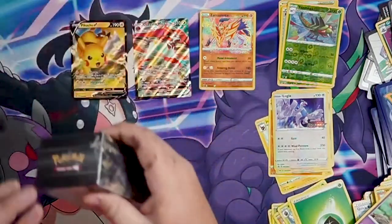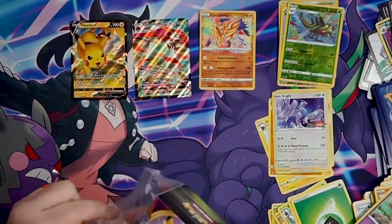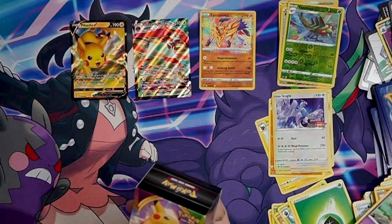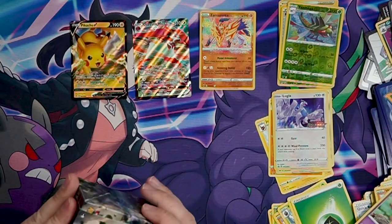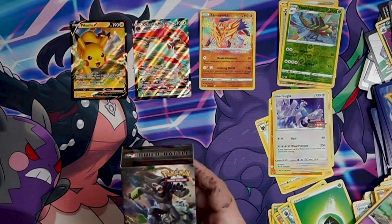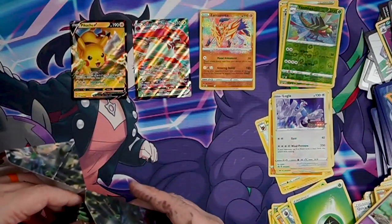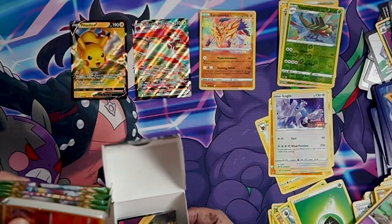All right, second battle box down. Let's open up the third one. We're on quite the roll here, guys. If only we could find the elusive full art Pikachu VMAX. That'd be pretty sweet. Of course, I'd also sell for some more of these amazing rares. That artwork is amazing, guys. I hope it's coming through on video for you.